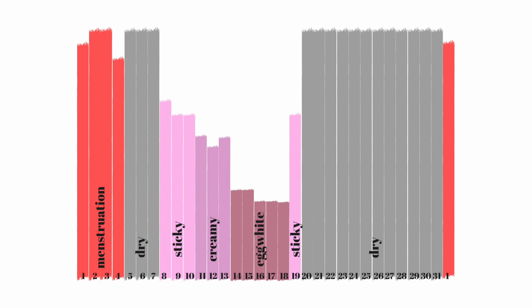Another visual I want to give you is how it looks throughout your cycle on a chart. I've pulled this inspiration from the Kindara app because I like how they have what's called a fertile valley. As it gets more fertile, it dips down. You start with your period, then you go into a couple of dry days, then a couple of sticky days followed by creamy to egg white. Some people have a little bit of sticky or creamy fluid after they're most fertile, and then it usually finishes off with no fluid present, so dry, before the start of your period again.